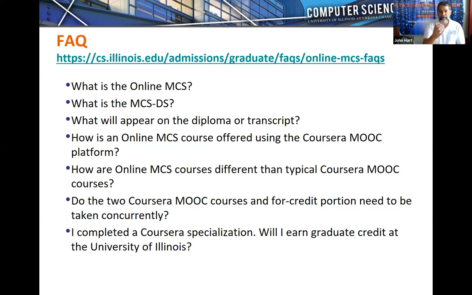If you do complete the general public Coursera MOOC versions first, just taking the general public MOOC version of a course is similar to sitting in on one of our classes. Sometimes our campus students will sit in on a class and basically show up for class to learn the material, but won't do any of the exams or any of the homework or anything like that. They don't get a grade for the class, but they can still learn the material from the lectures and from the classroom exercises. The same is true for a Coursera MOOC. You can take the Coursera MOOCs before you take the class, before you're admitted as a student, and you've kind of learned the material, but not the depth that's necessary for us to give credit for.